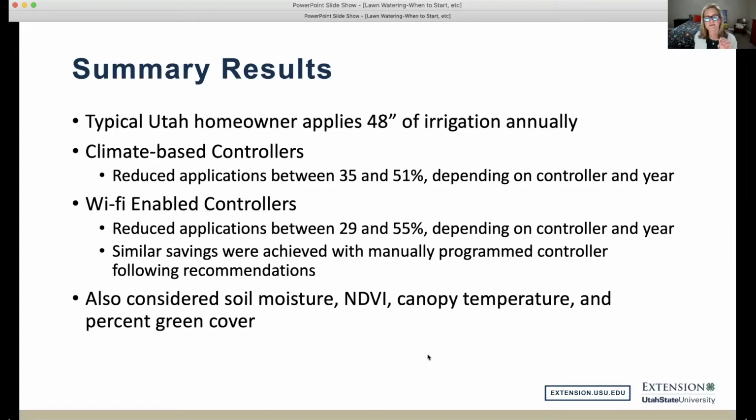And just quickly, what we found, depending on the controller, was water savings anywhere from 29 to 55% for the Wi-Fi enabled controllers and 35 to 51% for the climate-based controllers, as compared to the amount of water that a typical Utah homeowner applies. So that is a huge amount of potential water savings. So I think they are controllers that I often recommend. I am going to be purchasing probably one of the Wi-Fi enabled controllers because I love the idea of being able to control that from anywhere in the world with my phone, as long as I have Wi-Fi access, internet access. So we know they work well, and I think there is huge potential for water savings with those controllers.